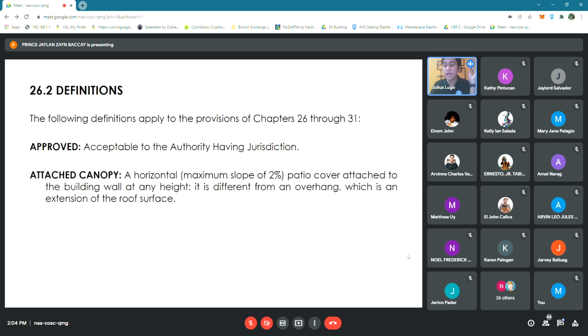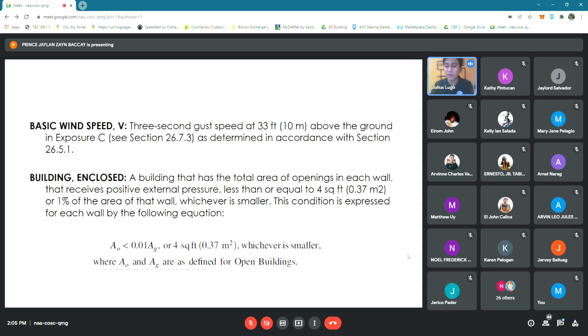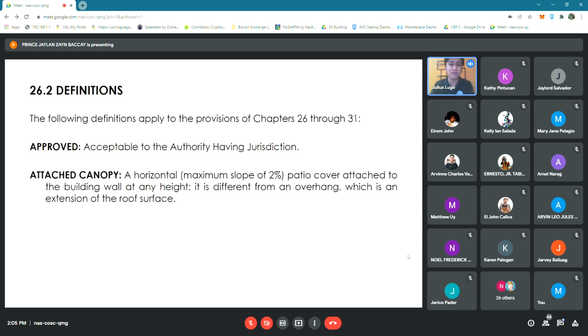Okay, and another one is that yung mean roof height mo does not exceed the least horizontal dimension. So dapat hindi siya bumaba sa minimum stated by the code, the standard. Okay? So, yun yung mga definitions natin. So, meron din tayong mga open building, and then partially closed na building, and closed, mga ganyan. It's up to you na to read that one. Okay? Pero nandun na lang yung definition.